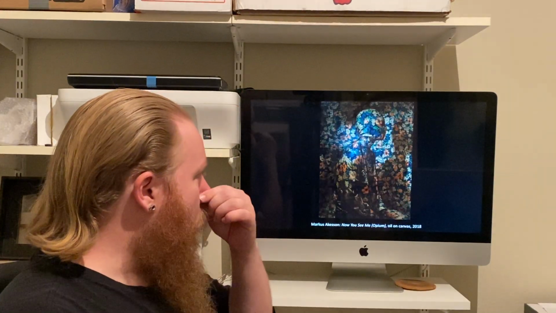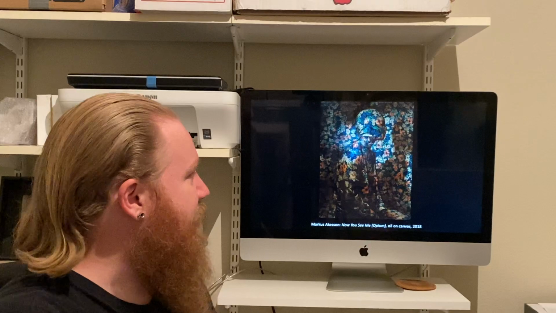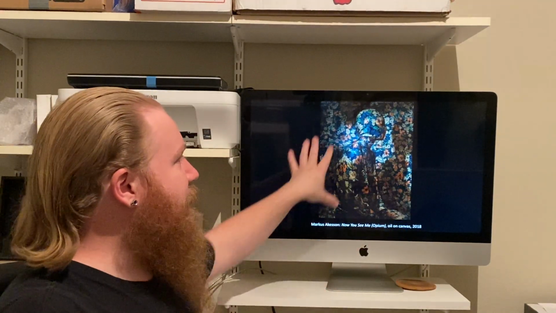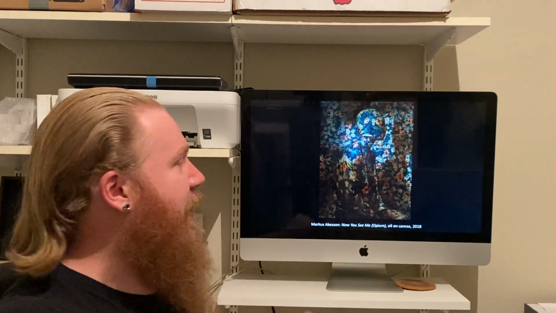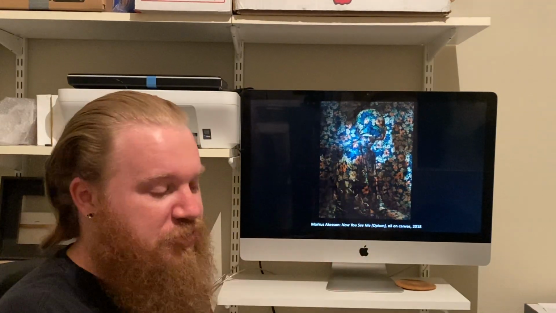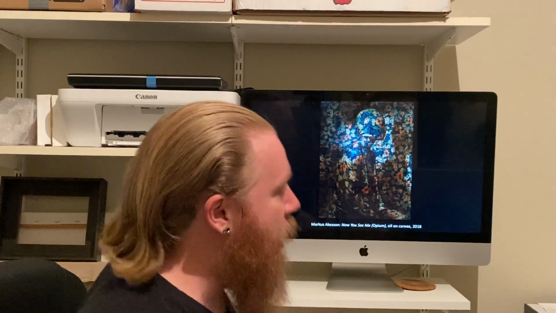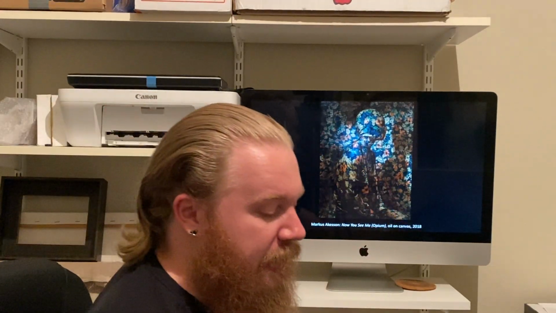However, we also have artworks like this. This is one of my personal favorite artists. You can follow this individual on Instagram. This is Marcus Akeson, but his work deals exclusively with pattern and almost eliminates the human form within that pattern. One of the first times I ever saw his paintings was one of those absolute mind-blowing moments of, oh my God, how did you do this? But once again, he's using pattern quite extensively, and much more organic kinds of patterning as opposed to geometric kinds of patterning.